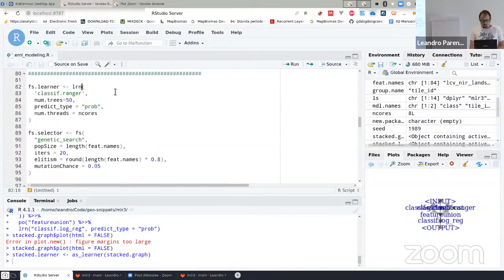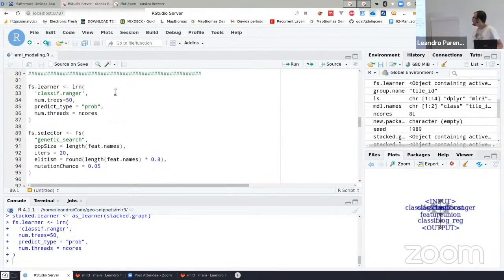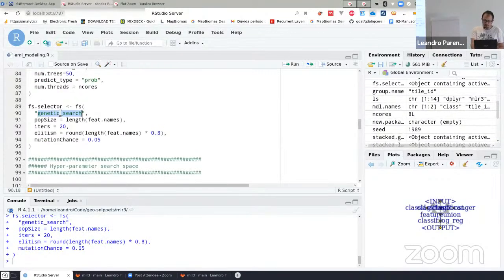MLR tree. So basically here we are implementing the feature selection. I'm using this approach here. It's a genetic search, and basically it starts with a kind of random selection of features, but slowly it tries to create what they call mutations, and really change the selection of features according to these small oscillations in the original population.